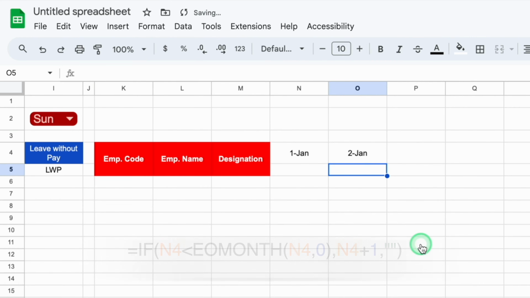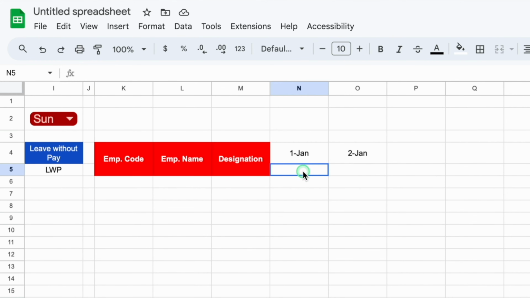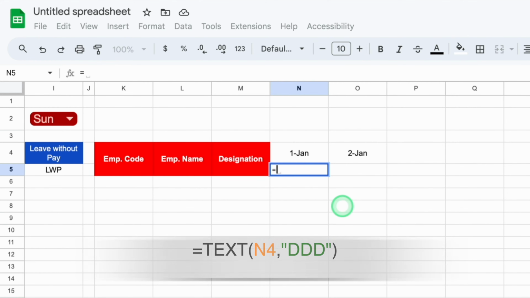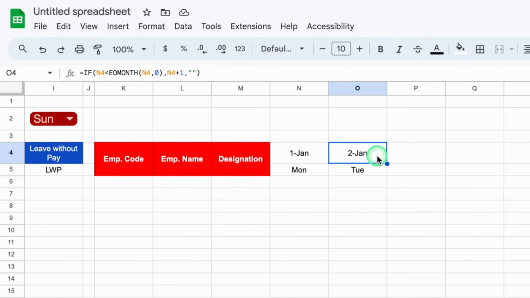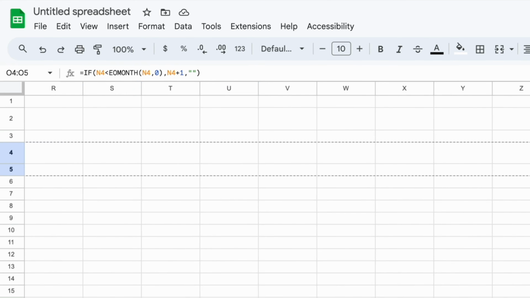Now we will insert our days over here and the formula will be =TEXT(first date, "DDD"), DDD means D 3 times. We'll close the bracket and we will hit enter. We'll drag this to second date also. Now I'll select both the things means date and day and we'll drag this till 31st.